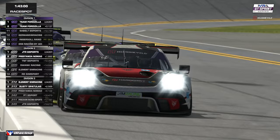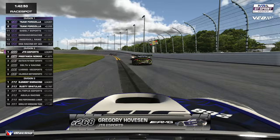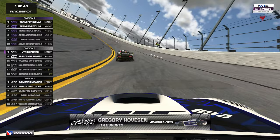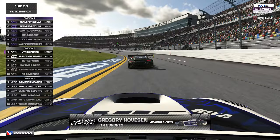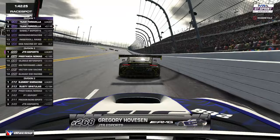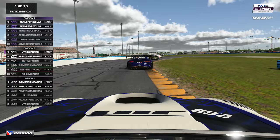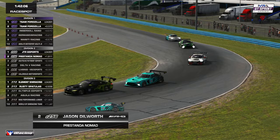And the thing is, the pushing car is able to very much save a ton of fuel, Stefan. Hard clutching coasting. Oh yeah, most definitely. If you're the following car, you are gonna save tons of fuel compared to the guy you are driving behind. So Oscar is loving this right now over Sean Campbell. And that could also make them jump all the way up to the leading pack, because let's remember, here we have three cars. I'm pretty sure Philip Klinger in the Team Heusinkveld, the 148, is in the same situation as the 268 here of Gregory Hovsen, that he can save so much fuel with the other two guys. The 120 flies by there on the inside of the 268. It's going to be very interesting to see how all of that is going to develop with all the fuel saving once the pit stops roll around the corner.